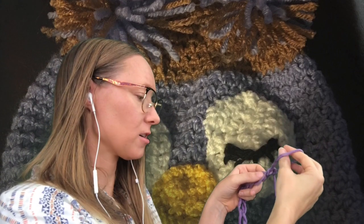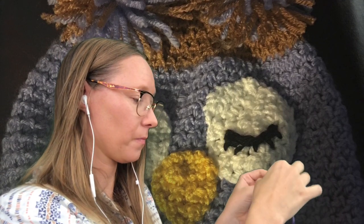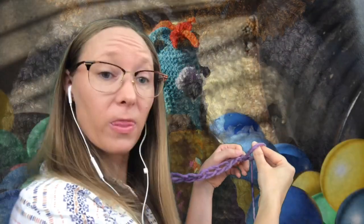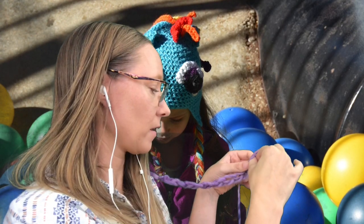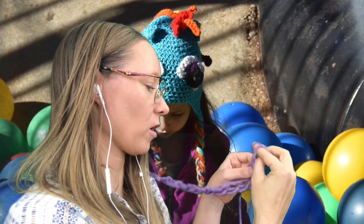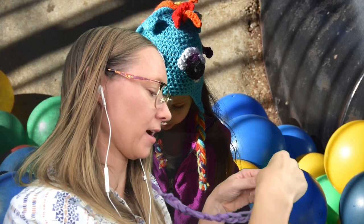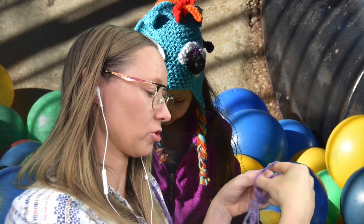And we're going to take our two fingers and go through the first gap here. My gap's a little tight, but you can see I have my chain out and it's going to be like I can put it across my shoulder. Then I'm going to take my two fingers through. I'm going to grab my yarn and pull through, just one through the work once, and now I have two loops on my fingers. Then I'm going to grab the yarn again and pull through both. Okay? So I've pulled through both, and now I've done one single crochet.